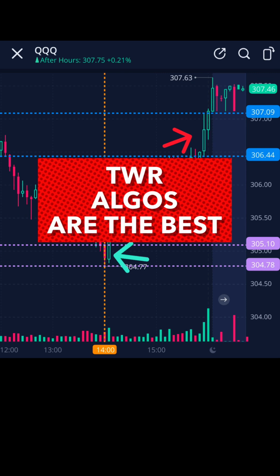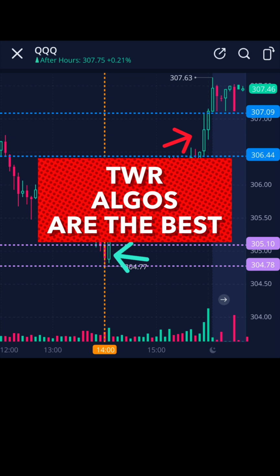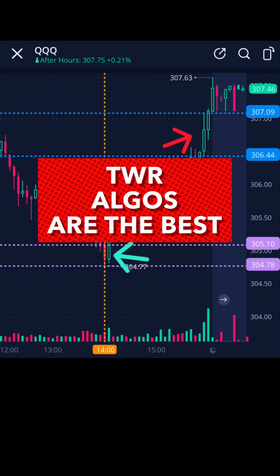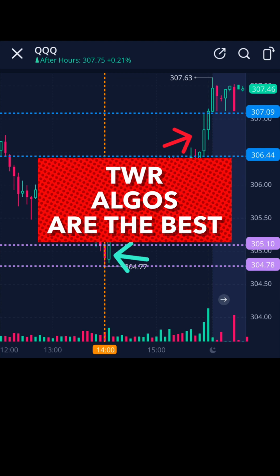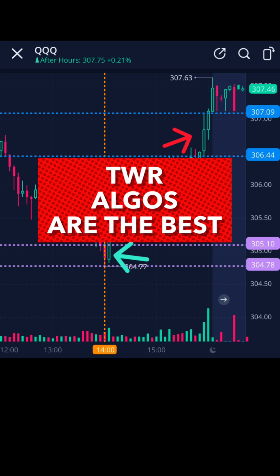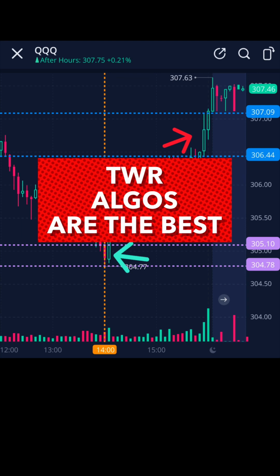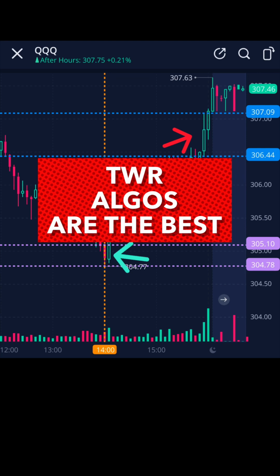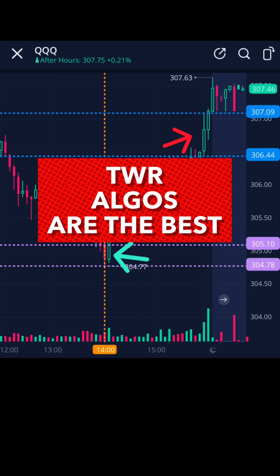We have multiple algos that push signals just like the ones you just saw. They're TWR proprietary algos, and they are simply the best. No other system has what we offer, and none of them put out the results that we do, man. We do a lot of work behind the scenes. We get a lot of data, and we utilize machine learning with all of our algos. So the algos try to become better and better as the machine and the AI learns the system of the trade that we utilize with the proprietary algorithm. So definitely worth your time to check us out, at least to see what type of algo trades we have.